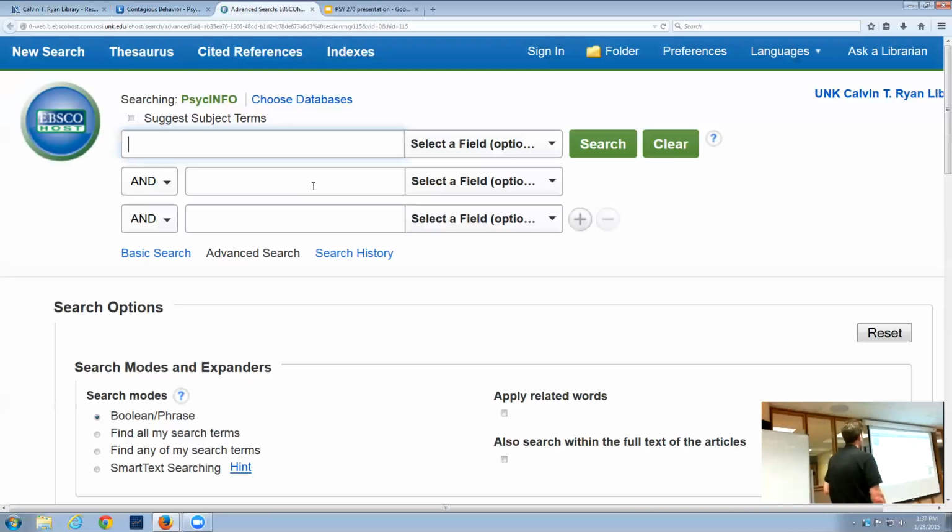And what you'll see with PsycInfo is not too uncommon from many other library databases. You'll see these rows show up at the top of the page, and there's a purpose for having those rows there, and that's to sort of help you to think about your research topic in at least two, if not three or four different concepts.